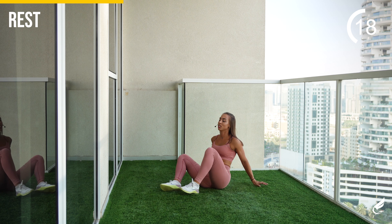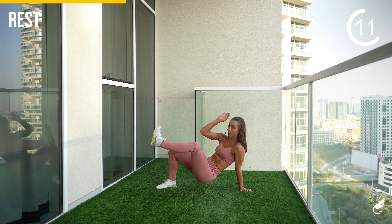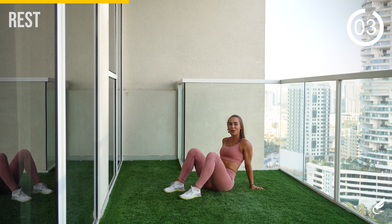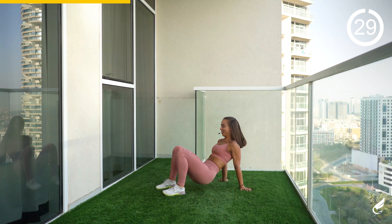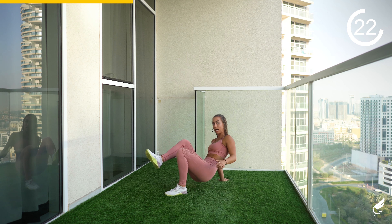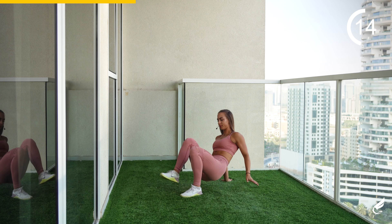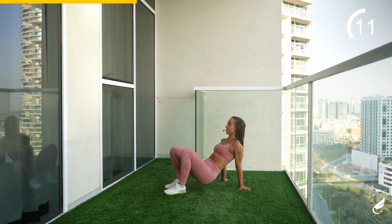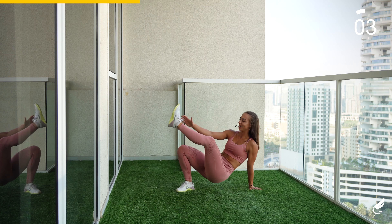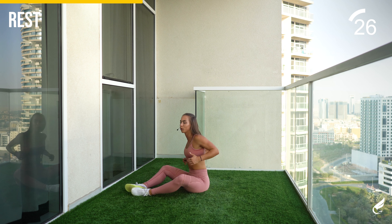The next one is similar position — spider. We stay high up with the hips a little higher, then opposite leg and opposite hand tap that foot. In five, four, three, two, and one. Hold that balance — put the pressure always on the opposite sides, don't have it only on one arm or one leg. Keep it up, a few more. Feeling those arms. And five, four, three, two, and one. Well done, shake it off. Have a quick sip of water.